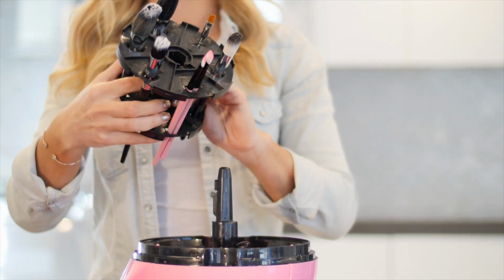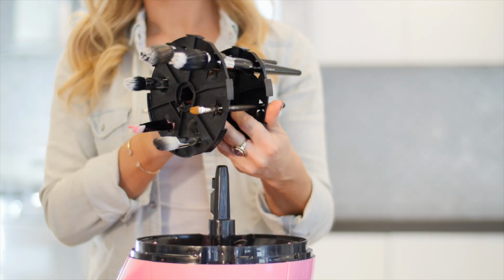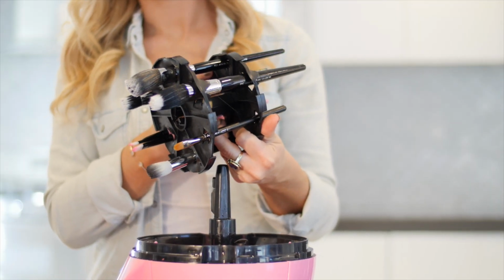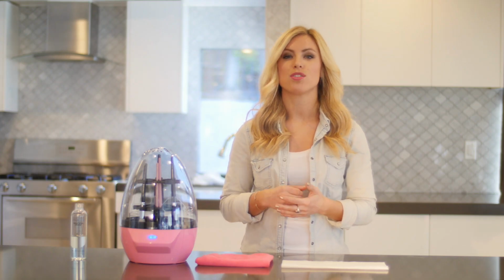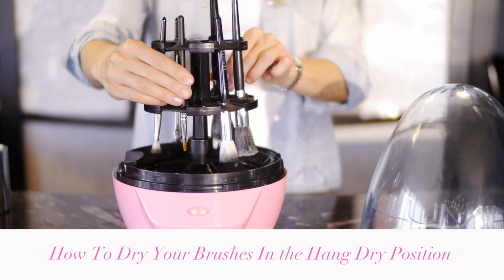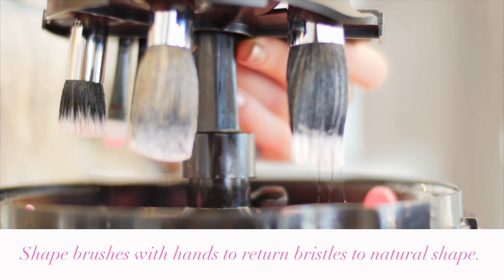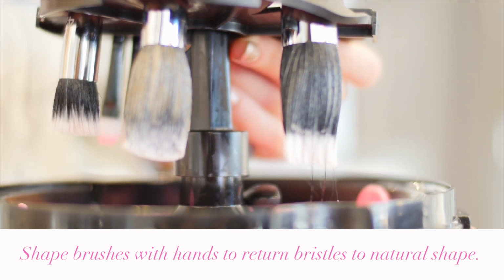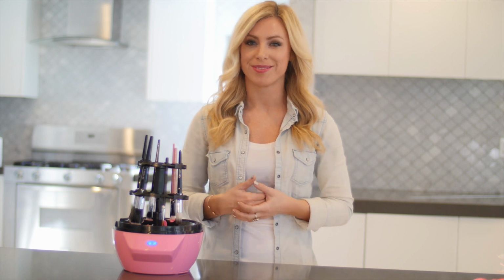And let's check out these brushes. Free of makeup and they smell amazing. You can run another set of dirty brushes or you can place them into the hang dry position. Place your brush holder back on the middle column, turn and slightly press down to hold it in place. They should be lifted off the surface to air dry.